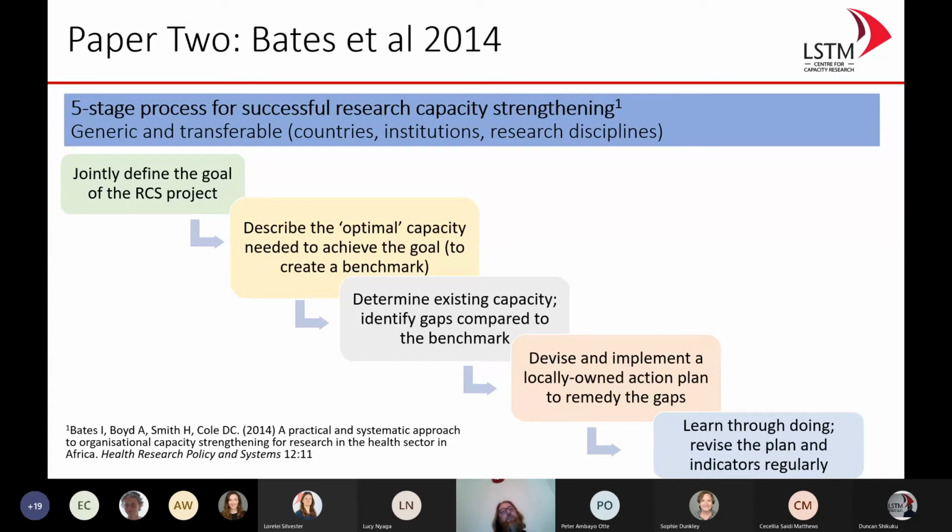The benefit of this 5-step model is that it's a really clear process that you can refer to in your proposals and provide good citations for, and it has proof that it works. So it's a proven process that you can anchor your work in. I guess the one issue where it can be difficult in terms of a research proposal is that the actual specifics of what you're going to do will not be known until steps 3 and 4. So in your proposal, you can only describe the process you're going to follow, not the specific interventions that you might be implementing.